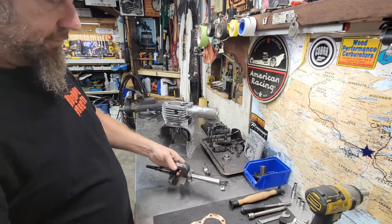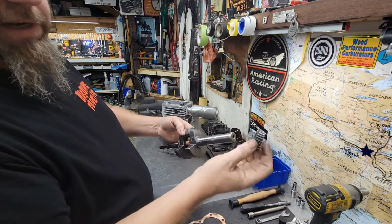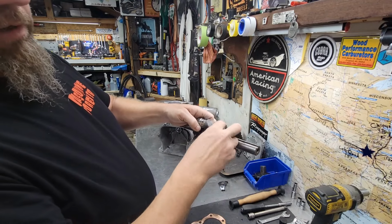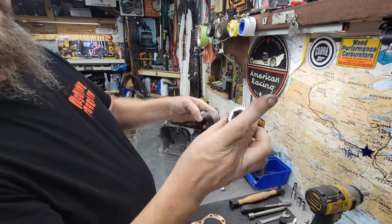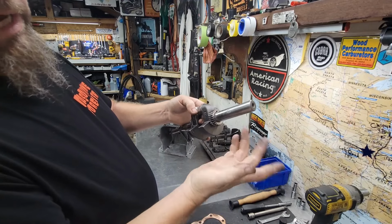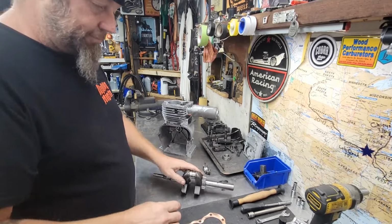Crankshaft. And on these, the gears do slide off. Once you get the crankshaft cleaned up, the gear slides off. You always want to check this keyway. This keyway is the one that drives the cam gear, so make sure that keyway is good. Yeah, that's all muy bueno. So, taco time.